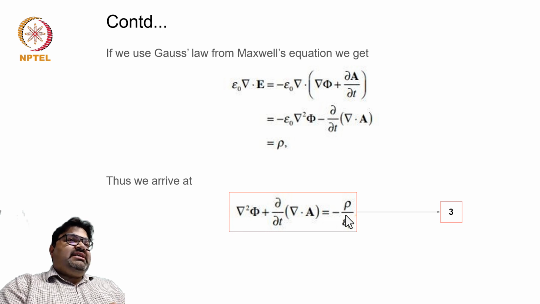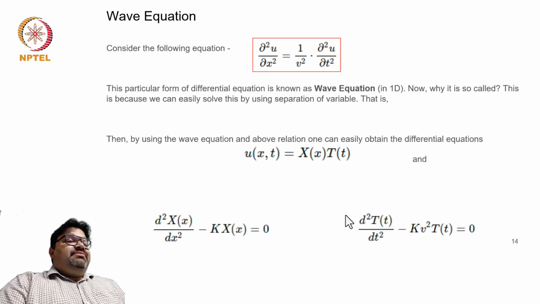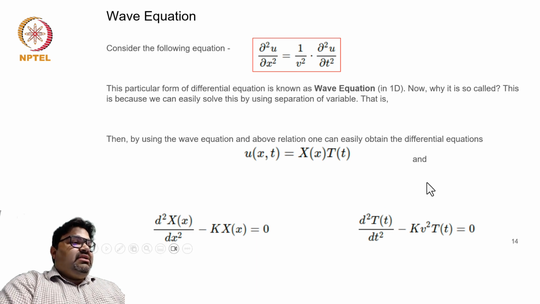So far we have just finished the Maxwell's equation. I have introduced Poynting's theorem and the Poynting vector. So next is the wave equation. The wave equation is very well known. You have the double derivative with respect to x, the space vector, on one side, linked with 1 over v squared, the wave velocity, times the double derivative with respect to time on the other side.